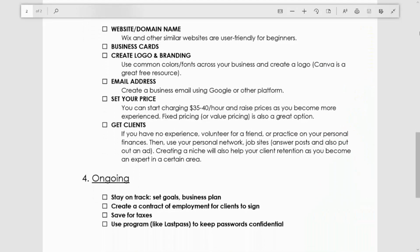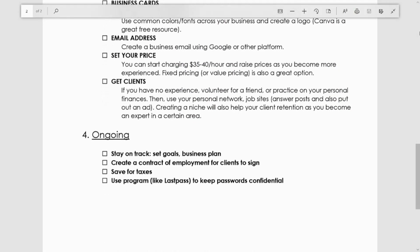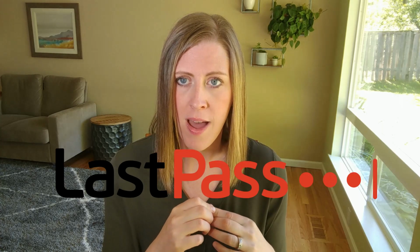The last thing I had on my list was to find a way to securely store your passwords. This became a big thing for me because you have a bunch of different passwords for people's really secure items. So I use LastPass to store all of my bank passwords and everything for all of my clients. It's really easy because you can categorize and put different clients in folders. So you could have this person's American Express and US Bank and whatever else they have, PayPal maybe, and you can save all the passwords there.